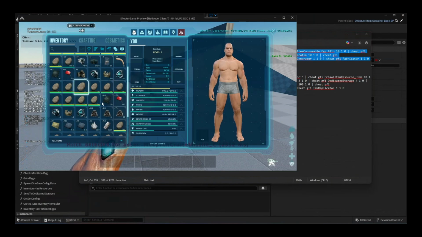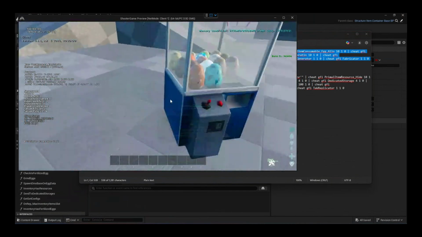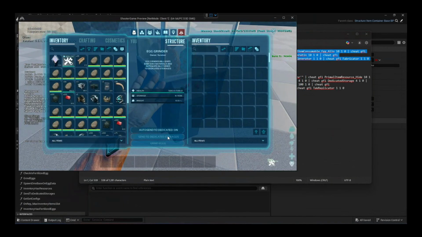Okay, so we're gonna build this one. Right now it's not powered, so it will disable all the things. Maybe we disable this as well, but no, it doesn't matter. I don't know if we gonna send.